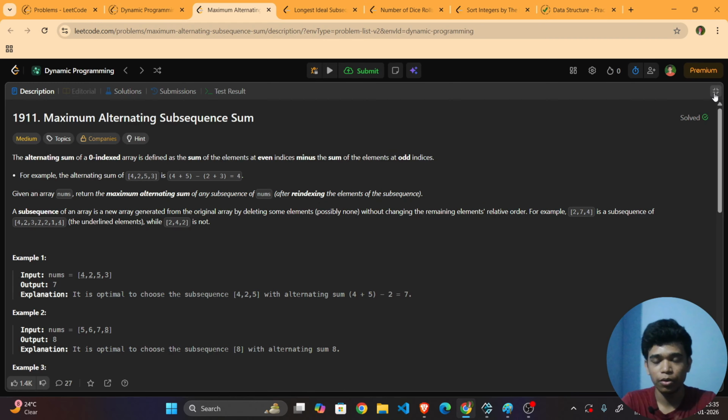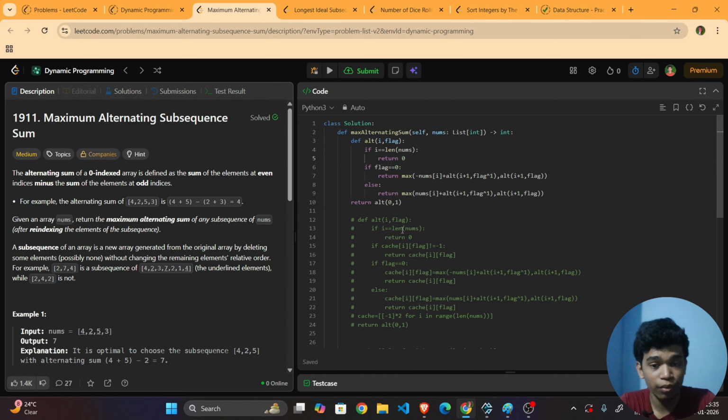Okay. So here I have written the Python code. If you want Java or C++, just go and find it in the description. Fine. Now this is my recursion function. In this recursion function, I am using i and flag, as you know already. Now what is the base condition? I have already told you. Whenever my index reaches the end, then I want to return 0. This is the only base condition. Now if flag is equal to 0, then what should I do? Else what should I do? These are the two conditions I also told you, right?